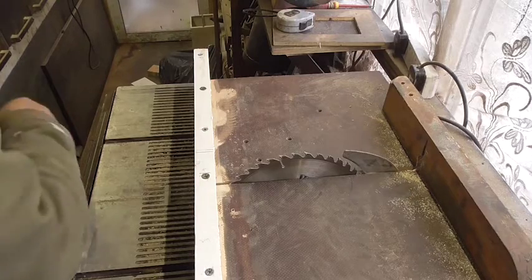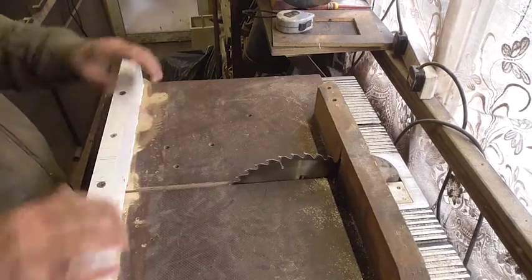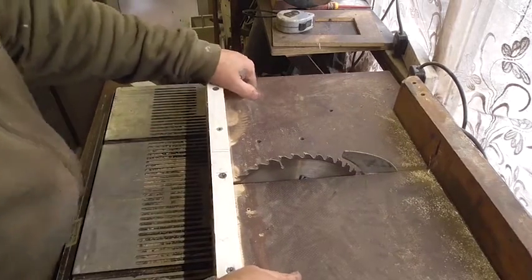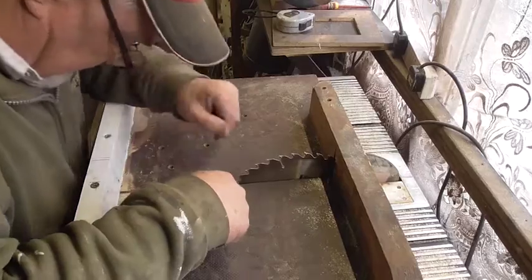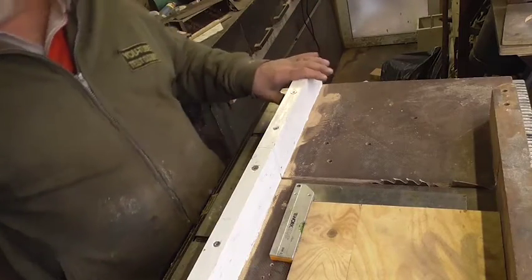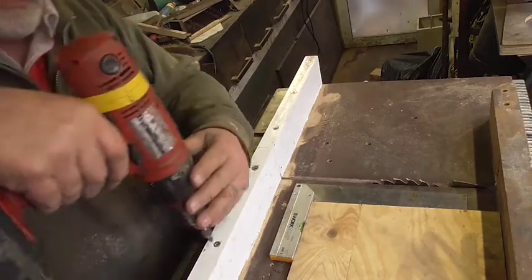Right, the next trick, we need a block there, so that blade don't come out and bite me. That's great. Fastening's gonna get you a long way.